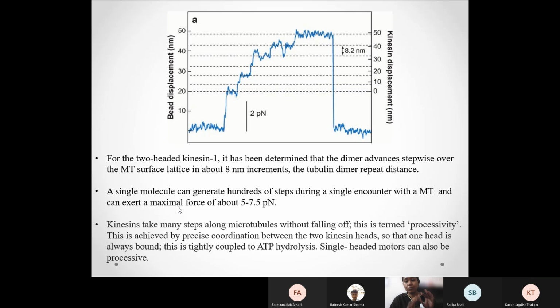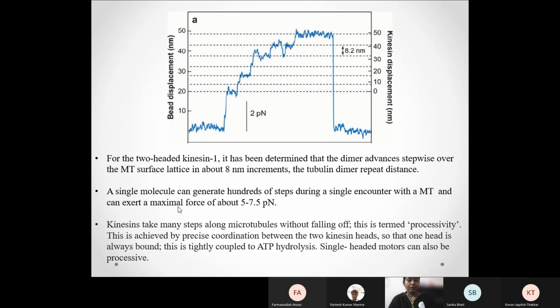So what is processivity? Processivity is how far these motors can work without falling off the strands. So for kinesin, it would be how far it can walk on microtubules without stalling and falling off the microtubule. The processivity of kinesins is very high. It can keep working on the microtubule without falling off it and without stalling, without stopping. So it can walk a considerable distance. That's the first thing you see here.